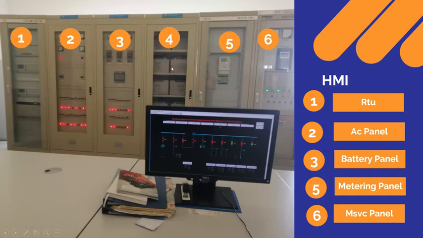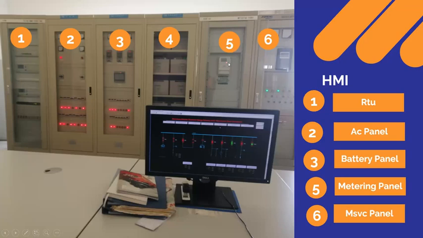But before it goes to the battery side, we have a generator backup. So this button, the one I'm pointing my mouse at, is the Kenya Power supply line. If the supply power line is off, the generator will kick in, and this indicator will turn red. But if we have problems from Kenya Power and also from the generator, then our battery bank will kick in and power the RTU.